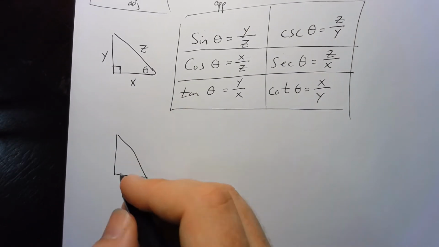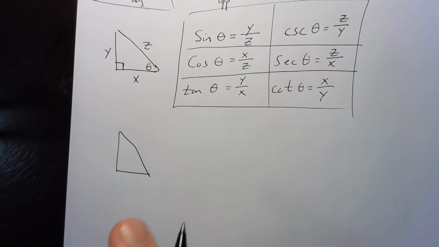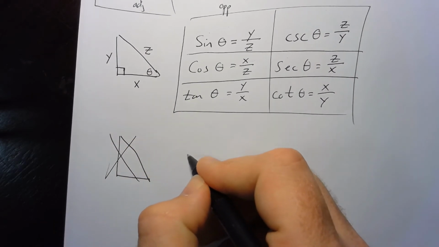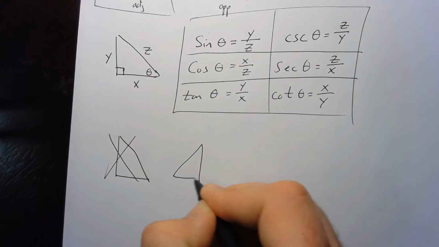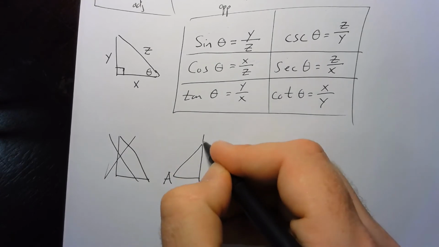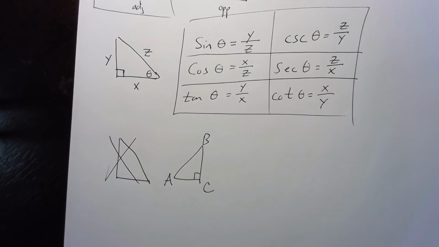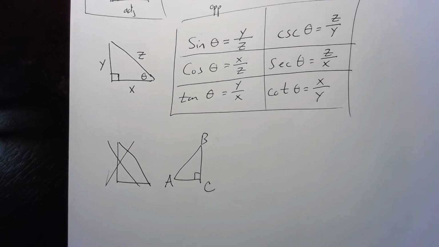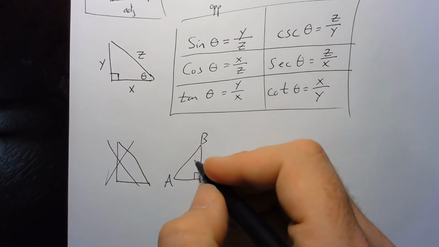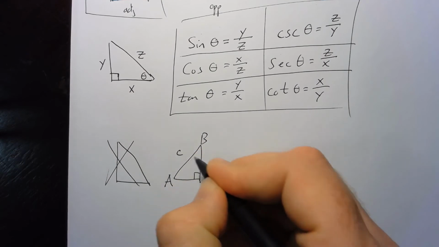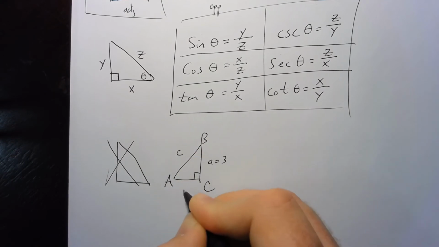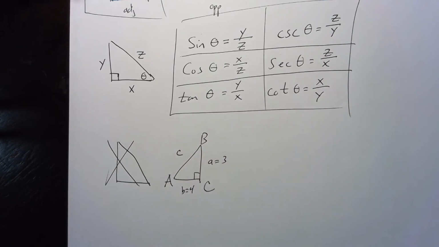So, in the most basic form of this example, the question might be, given this particular triangle, I'm going to draw it this way. We have this, this, and this. I have A, capital B, capital C. In most of the examples, we'll see the triangle written with capital letters for the angles and lowercase letters as the sides. So there's c, a is equal to 3, b is equal to 4, and they didn't give us the value of c. And the question is, find the value of the 6 trig functions.